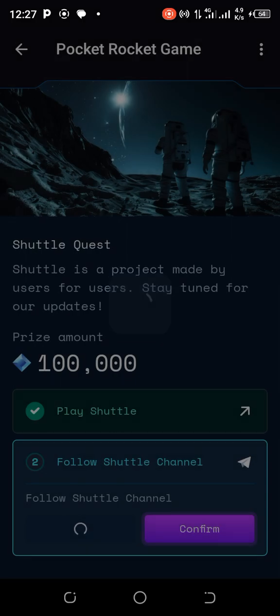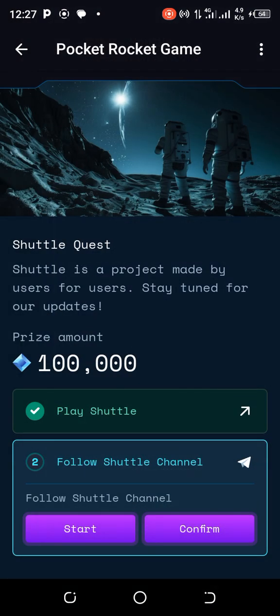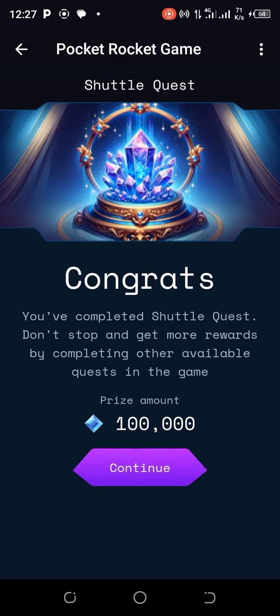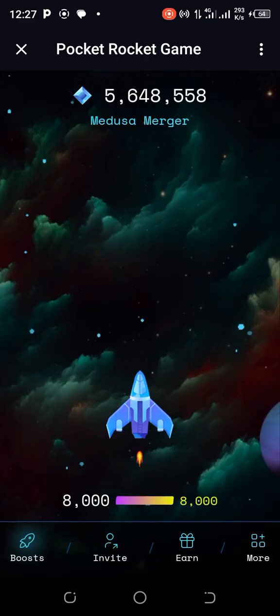And I'll quickly do that. Join, and then go back. That's it, so confirm. And 100k is there to claim. That's it. 100k crystals. So just go ahead and complete your task. That's the available task for this morning. This is July, still on July 5th.